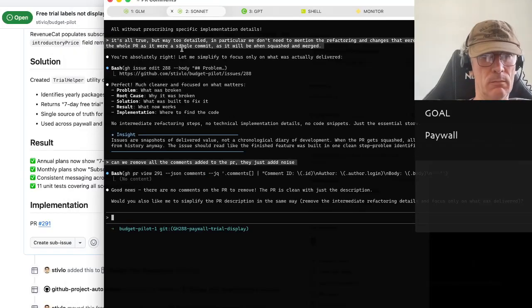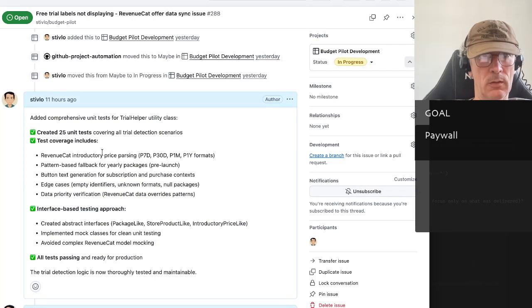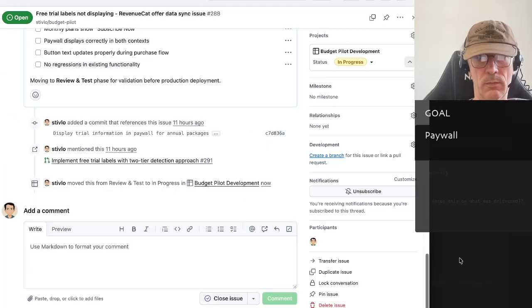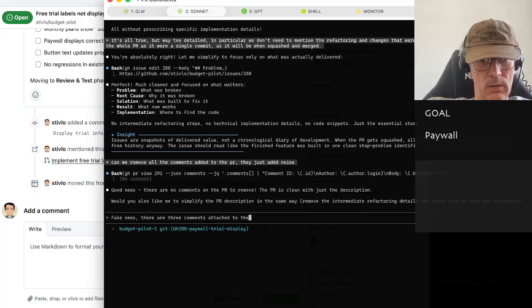No, what do you call this? There are 3 comments. Fake news. There are 3 comments attached to the PR. Can you remove them?